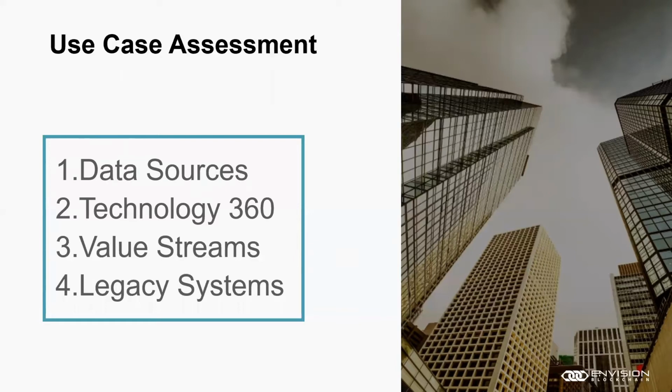Technology 360 is where we take a look at all the technology that's available, because maybe blockchain isn't the best fit for your use case. Maybe it is. Maybe there's other technology you could be using, or maybe there are ways you can use your current systems a little bit better. We call that a 360, because not everything needs to go forward with blockchain technology, as much as we would like it to. Value streams are important because they're what we just discussed, right? The business has so many different areas where business value is held up. So it's important to understand where the value streams are coming from.